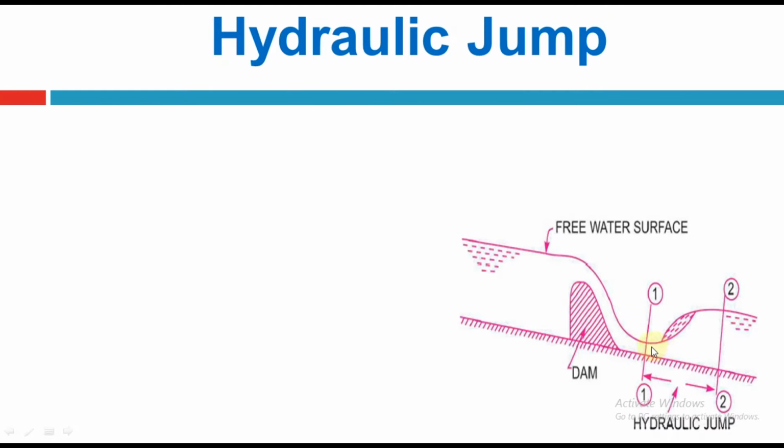Now this supercritical flow is generally unstable in nature, and it cannot travel further downstream, so it will get converted into subcritical flow again. Due to the conversion of this supercritical flow into subcritical flow, there will be a sudden rise of the depth of water, which takes place over a very short length. This is what happens from section 1 to section 2. My flow has been converted from supercritical into subcritical, and this transformation of the flow from supercritical to subcritical is known as hydraulic jump, or also said to be a standing wave.